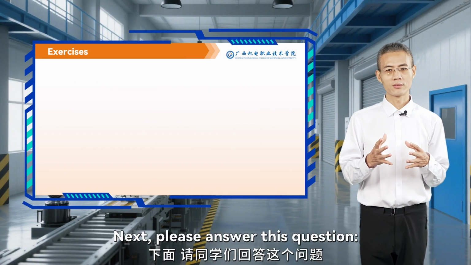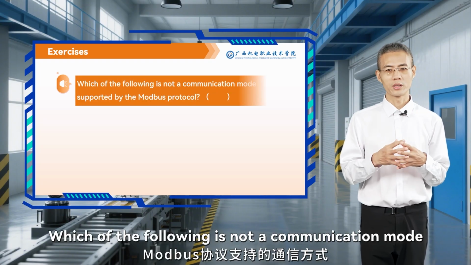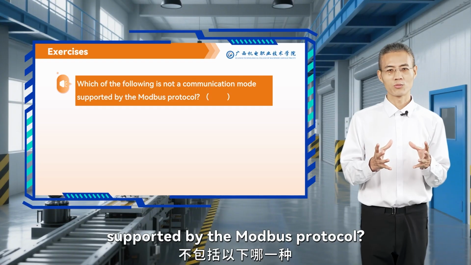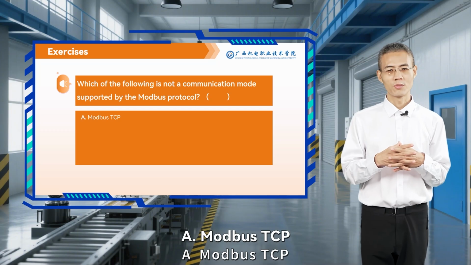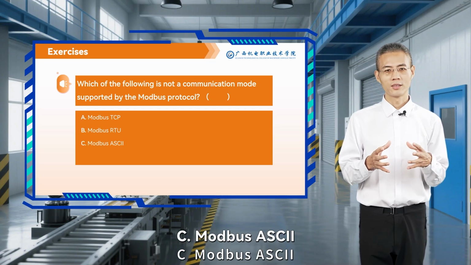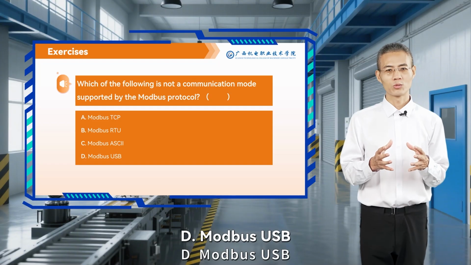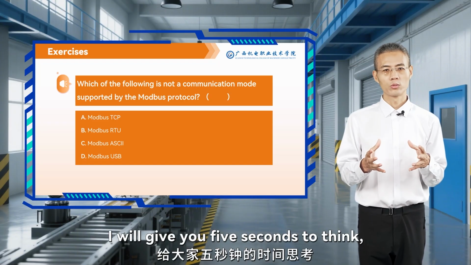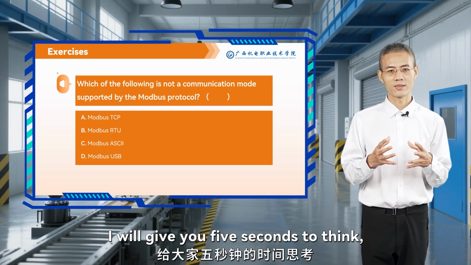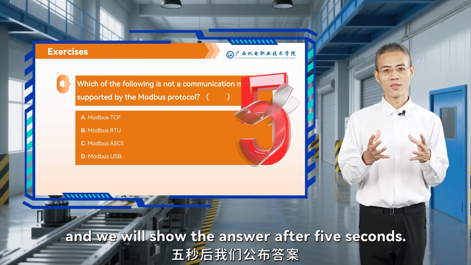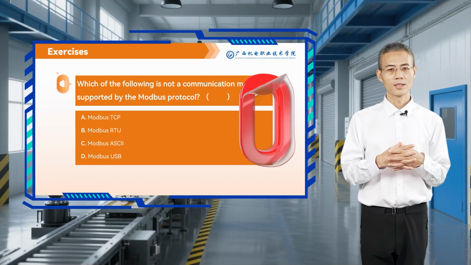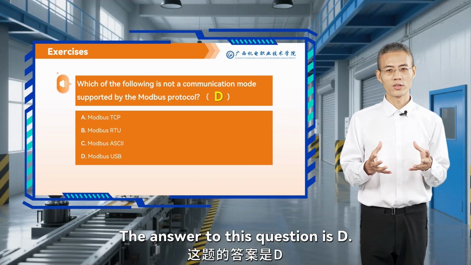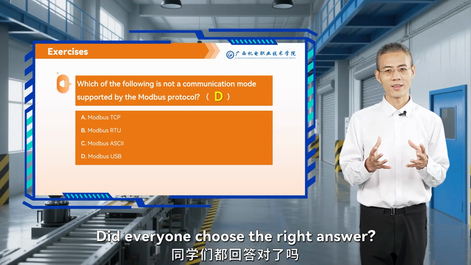Next, please answer this question. Which of the following is not a communication mode supported by the Modbus protocol? A. Modbus TCP, B. Modbus RTU, C. Modbus ASK, D. Modbus USB. I will give you 5 seconds to think and will show the answer after 5 seconds. The answer to this question is D. Did everyone choose the right answer?